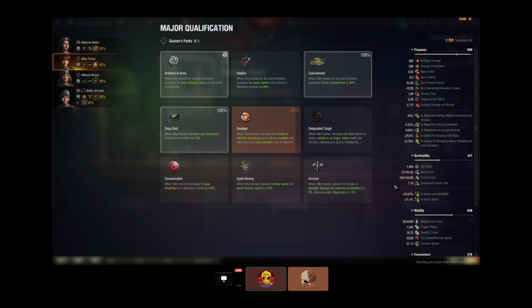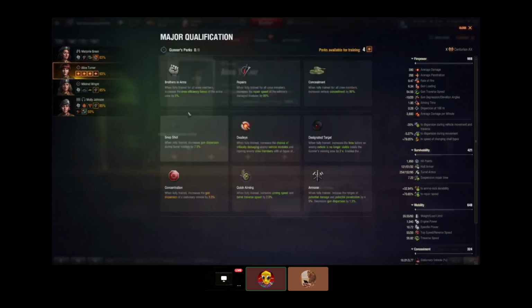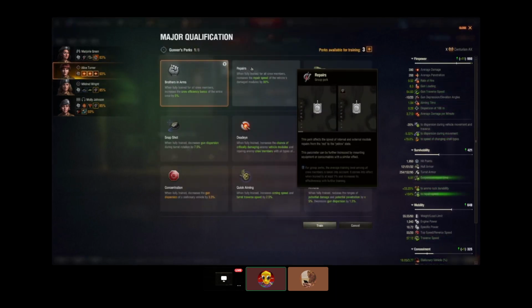For non-light tanks, I generally try to get my track repair time at least down to around 5 seconds, because 7 seconds is quite a while. It varies based on the tank because tanks have different base values for their track repair time, but I feel like 7 is just a little bit too much. So I would probably reset this crew member and pick repairs for one of them. I would do Brothers in Arms repairs.